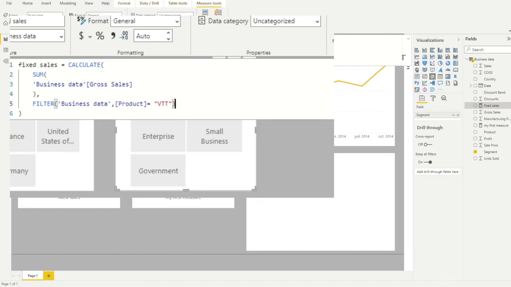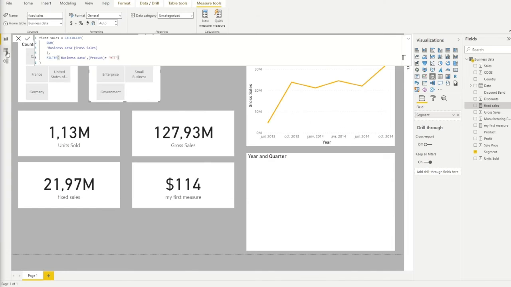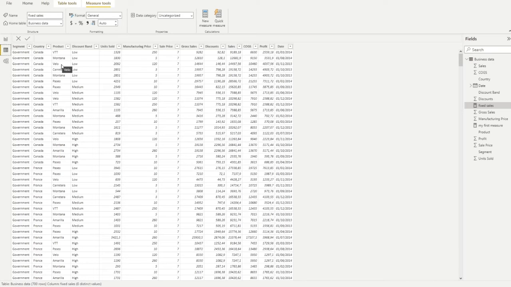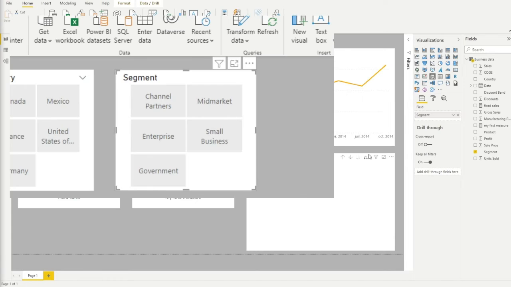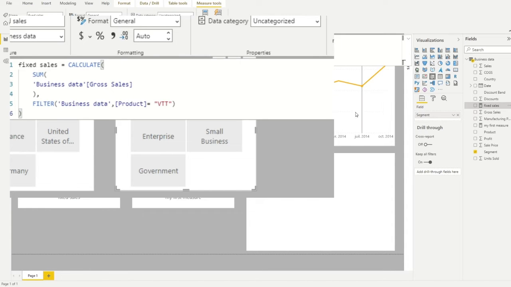Now, what I wanted to use this for is that you can use AND or OR statements here. So let's remove this view and go here, and maybe I want to see the sales for VTT low, for example. So discount band and product. Well, let's go there, get back to our DAX, and let's see.